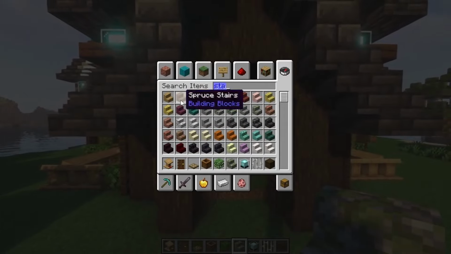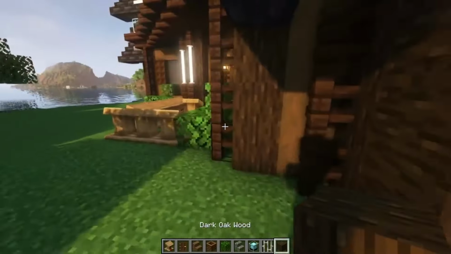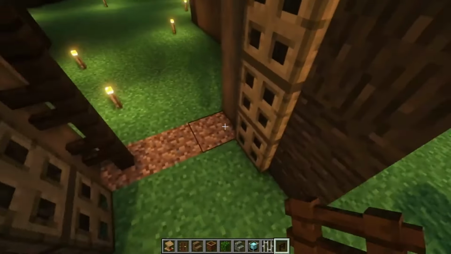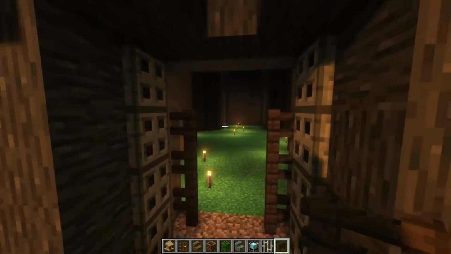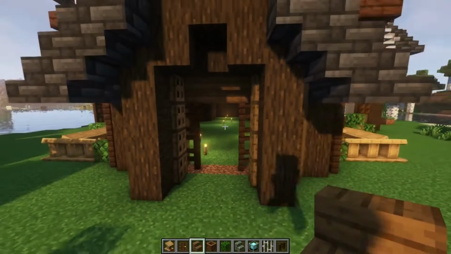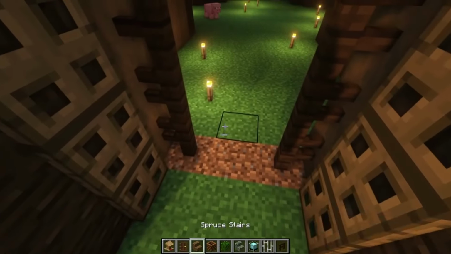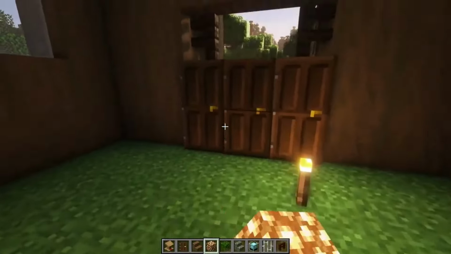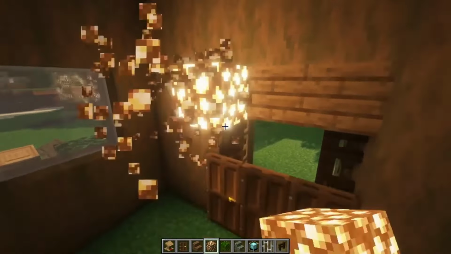After that, we're going to make an arch shape using some fences again. Let's add it in over here as well. Then you can just go ahead and place some stairs. Then over here, we're going to have 3 doors, just like that. Then on the back side, you can just add some glowstone.